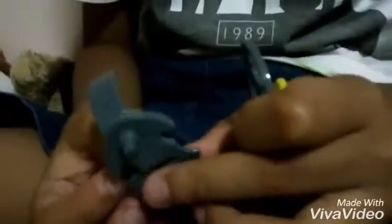Oh yeah, is it supposed to go here? I think so. Okay, it's supposed to go here, right? Wait, I don't know, guys. I haven't had a toy like this before. But what is this?